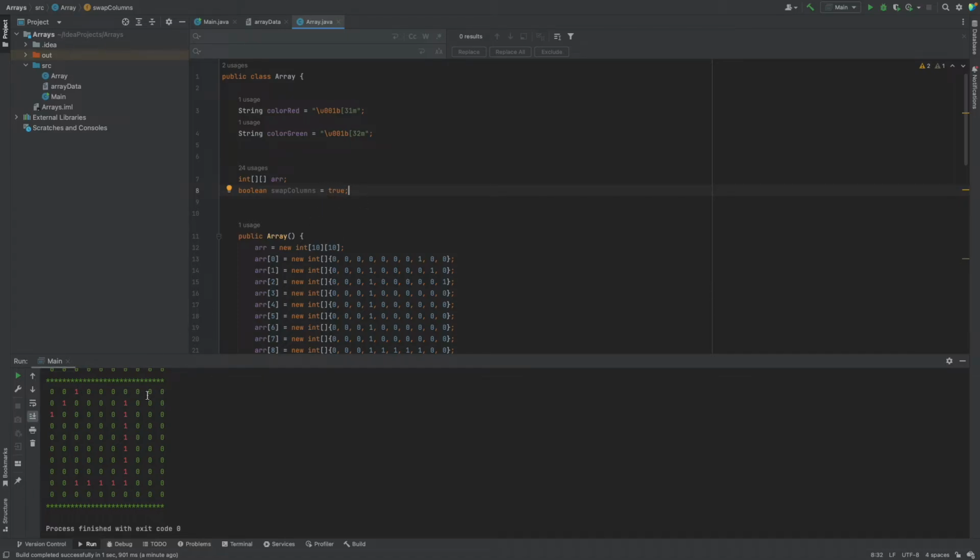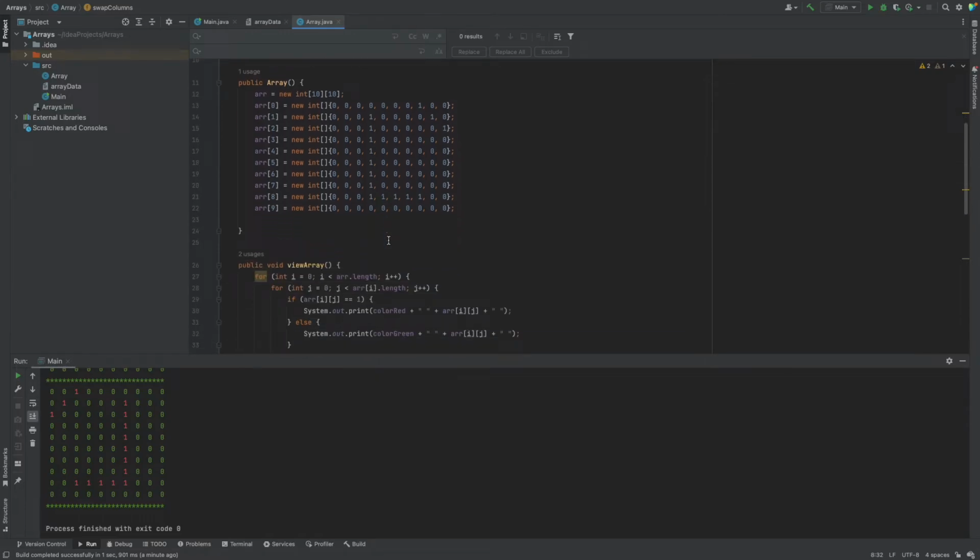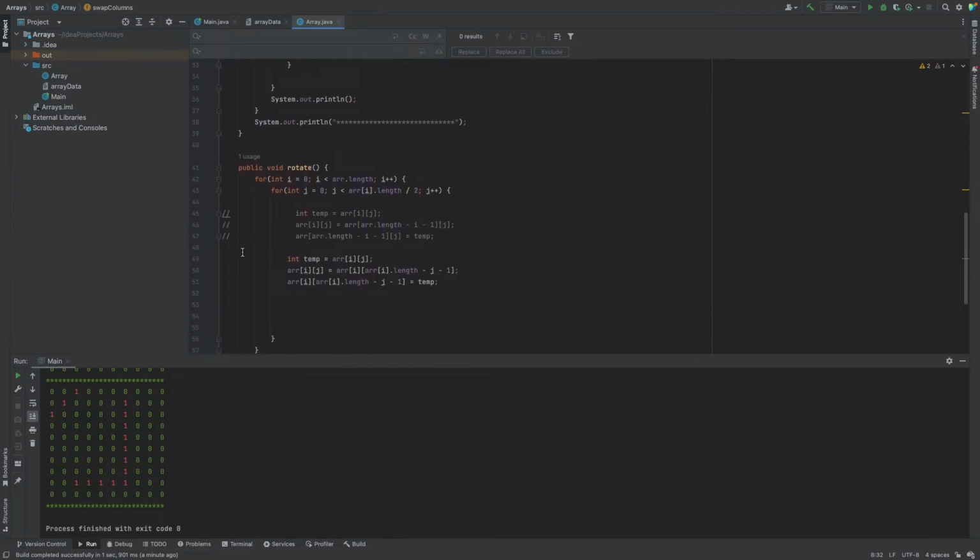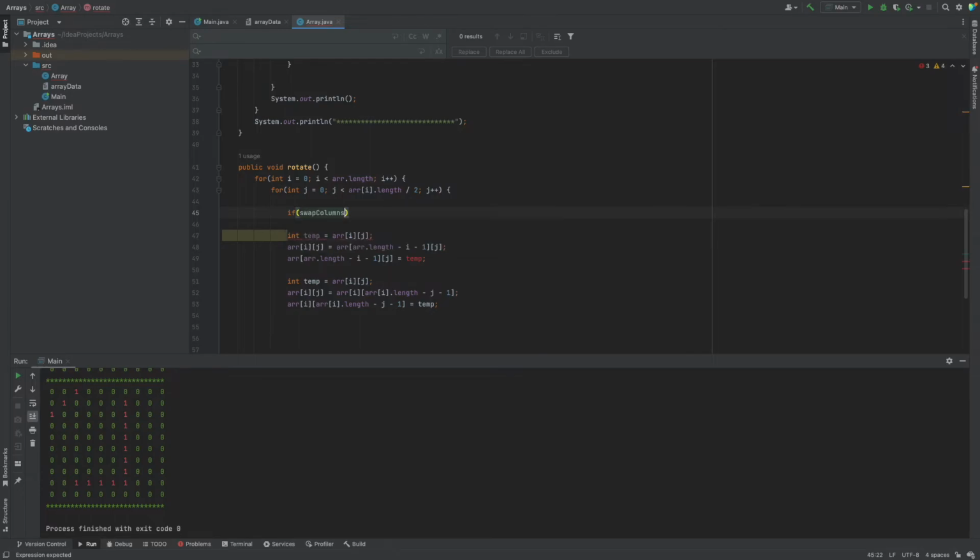If this is true, it means it's time for us to swap the columns. This is code for swapping the rows. So I'm going to uncomment this. And right here, I'll say if swap columns, and we also want to make sure that i is less than array.length divided by 2.